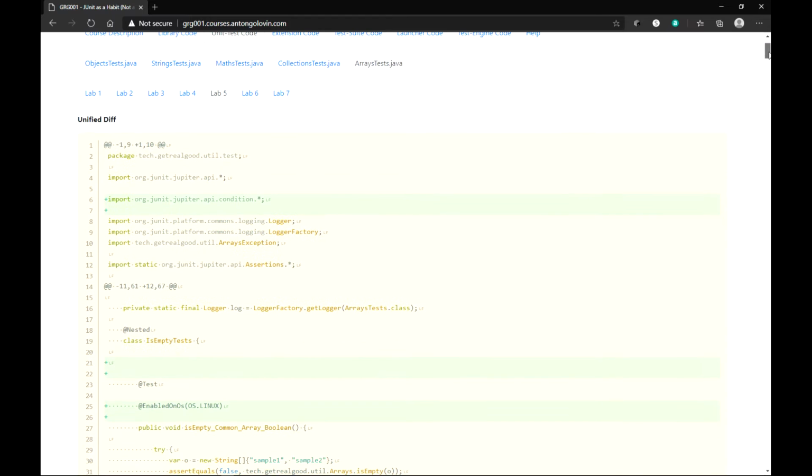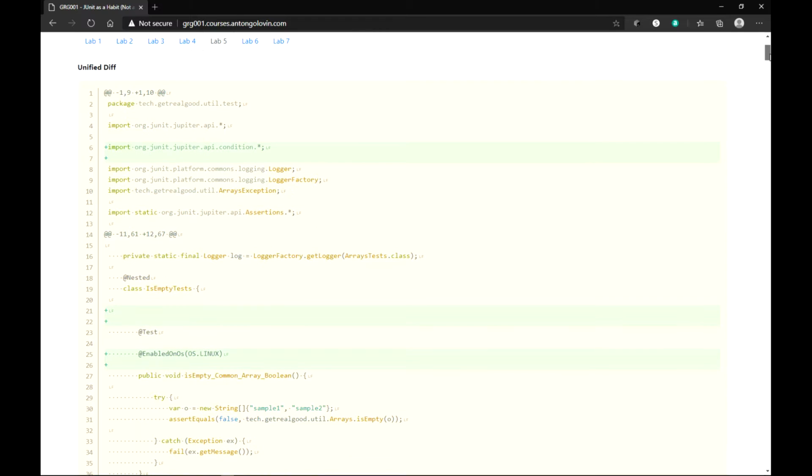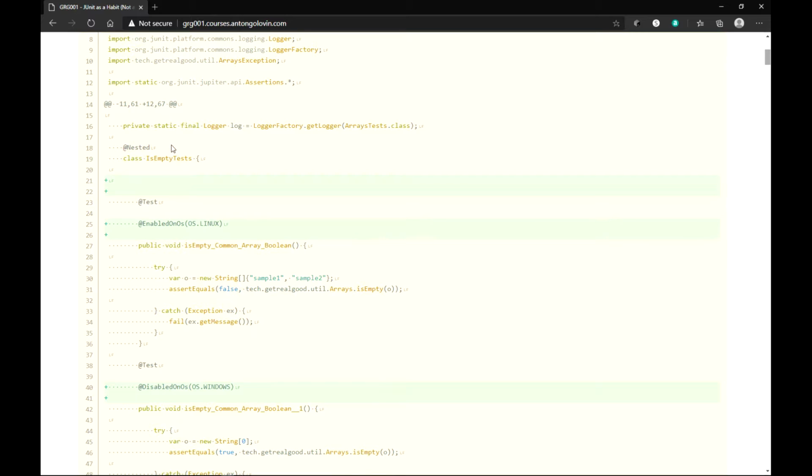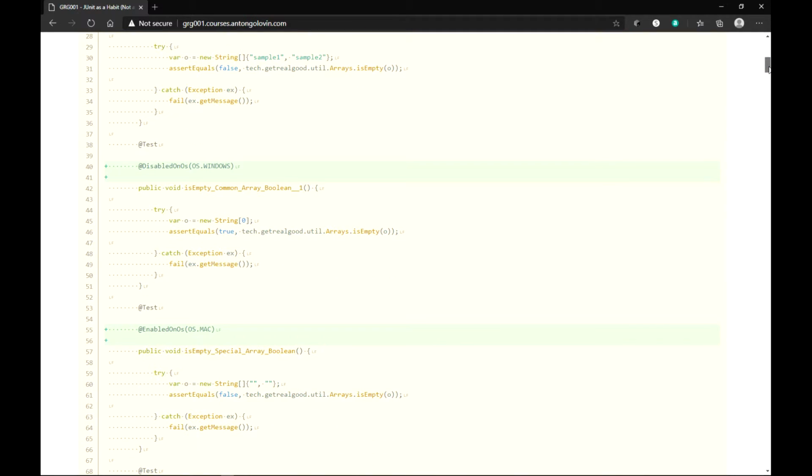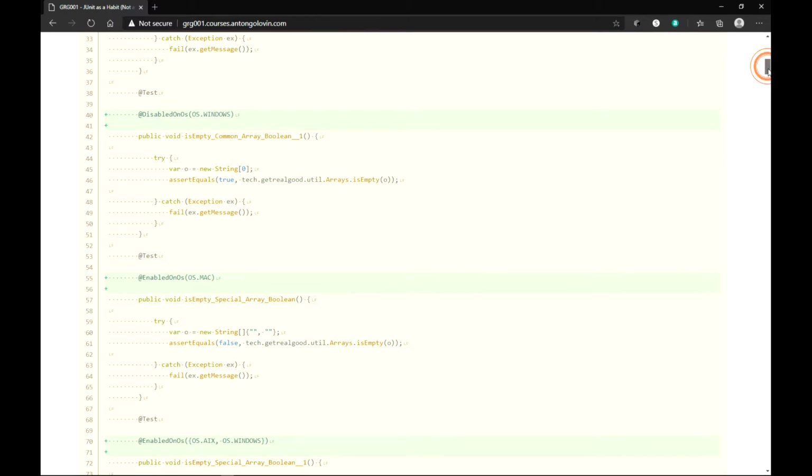And you see here that we do have a unified div. This is a unified div as compared to lab number 1's code. We do import some new things and we use the conditional execution annotations here, where the edit code is marked in green. The reason it's marked on 2 lines is the proclivity of Prism.js to add a second line sometimes, but rest assured there is no second line here, just this line.